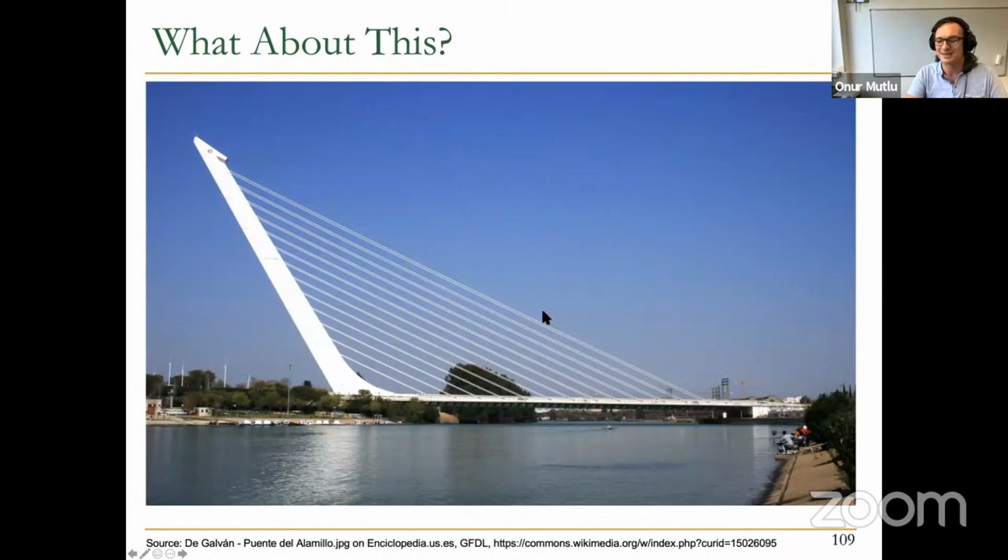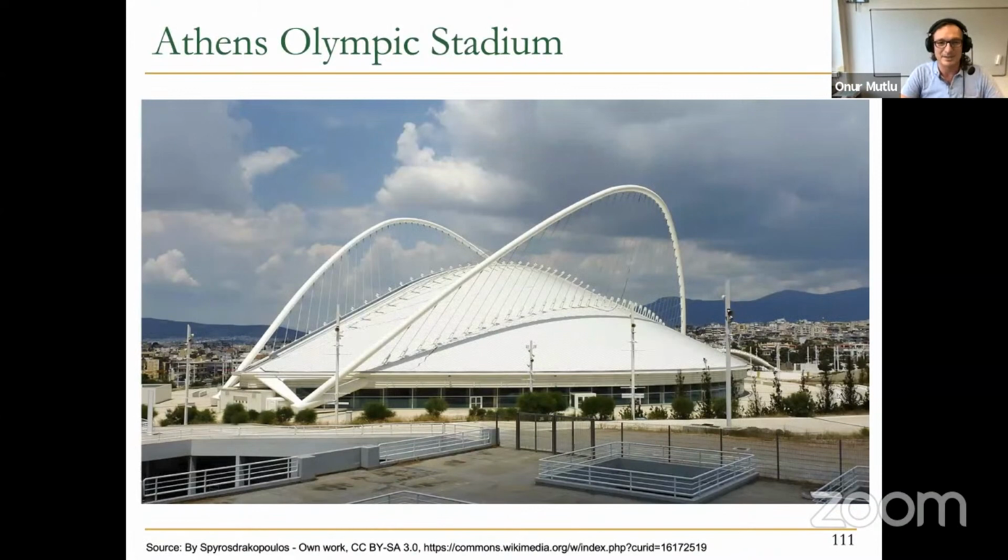What about this one? This is in Sevilla, Spain. Anybody from Sevilla, Spain, or anybody knows this? What this looks like? Some people say harp, but I'm not sure that was the intention. This looks like a pigeon, right? There's an eye over here and a mouth, and the pigeon is looking backward, maybe like this. Anyway, that could be the intent over here.